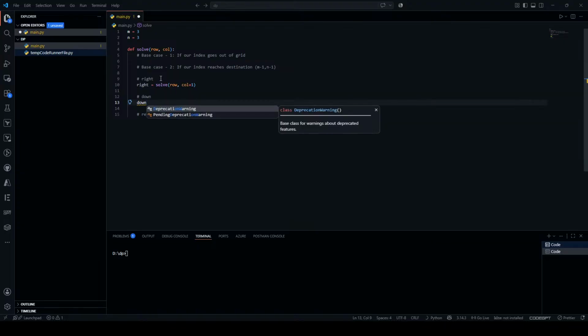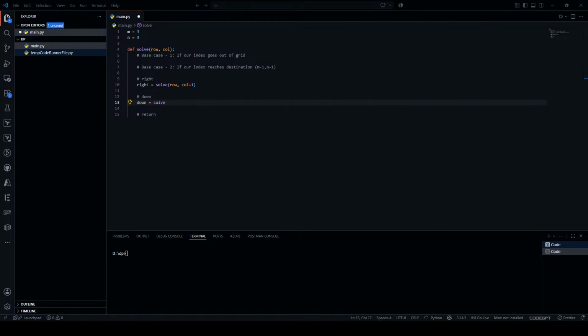We can move down using solve, recursively calling that function by increasing the row count.